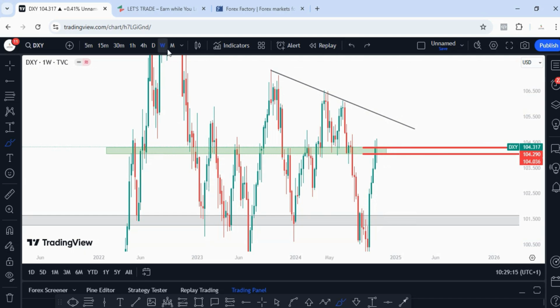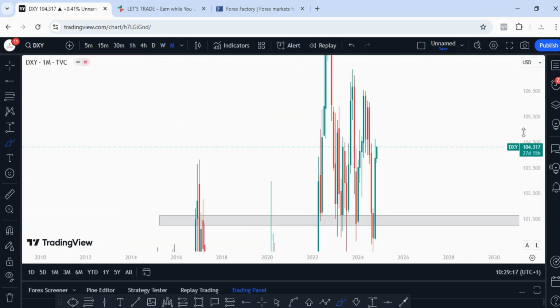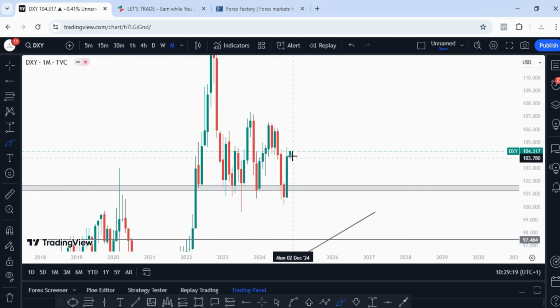So for the fact that price is back there, I'll be expecting a mini pullback before we continue the bullish move. Why am I expecting a bullish move overall for this month? Simply because of this super bullish engulfing candle we got for last month.